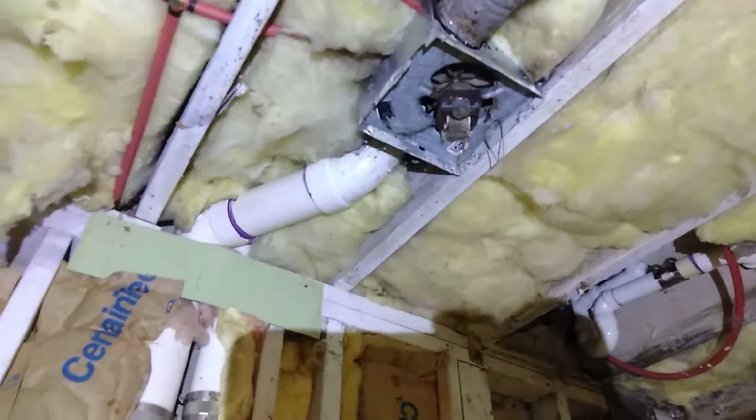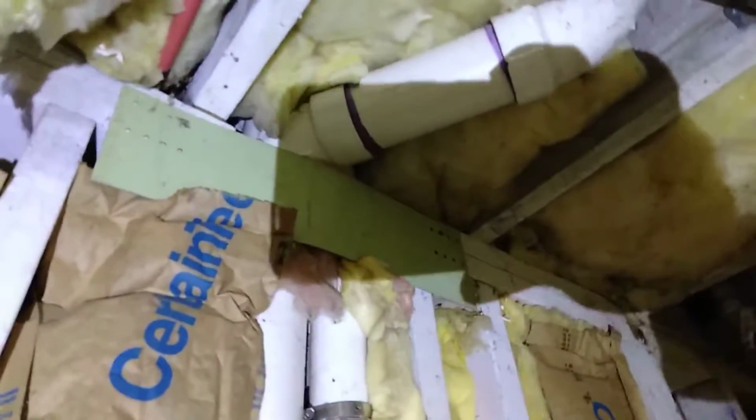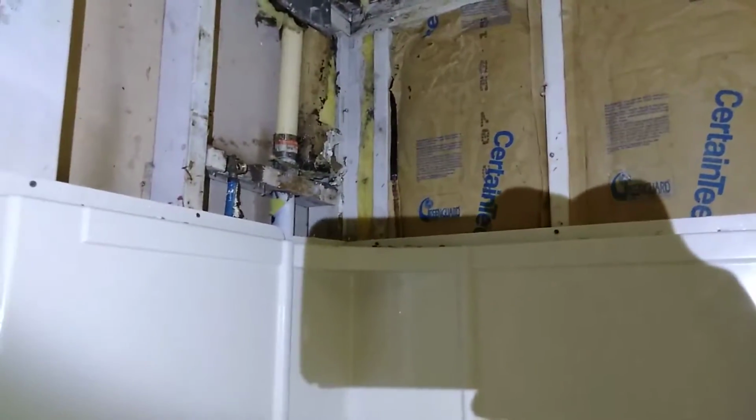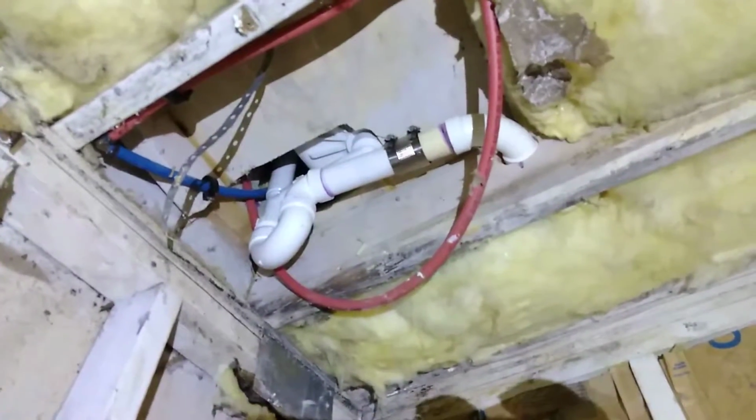There must be the toilet for upstairs, right behind there. Maybe a toilet for upstairs, sitting on a T, looks like a T there. And we have to get a shower head out of there and bring it out before they close it up. There's a tub for upstairs. Okay, so yeah, at least they covered it. That's good.